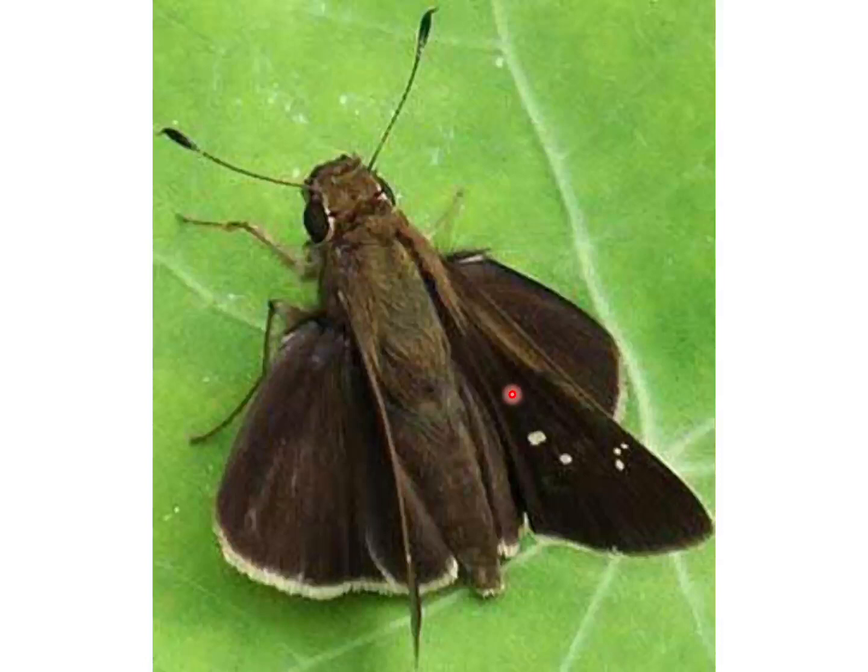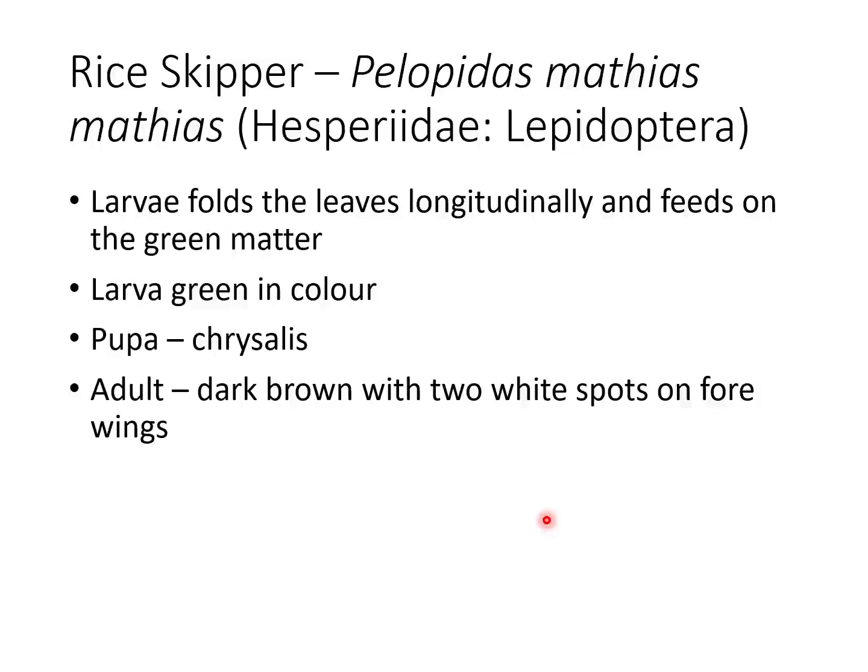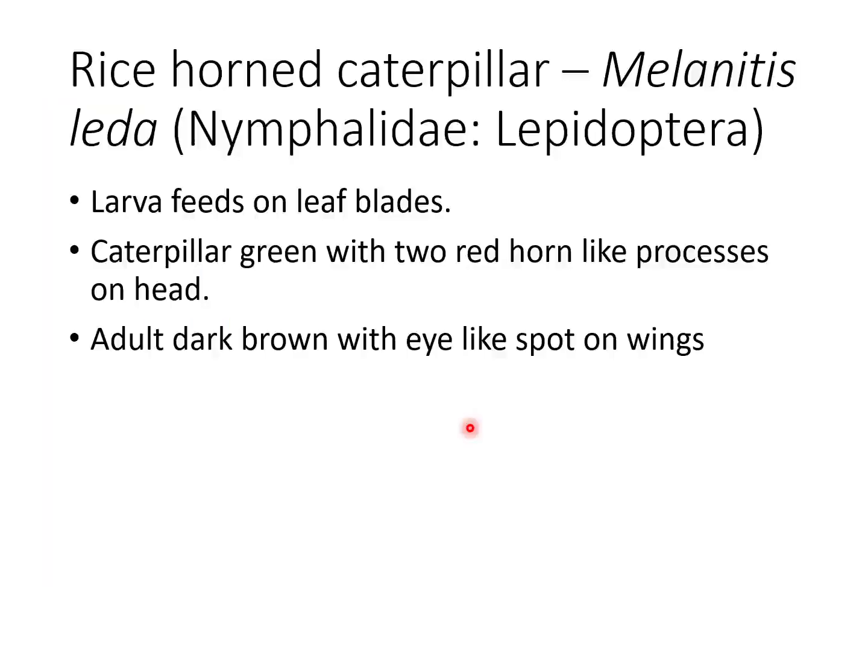That's one typical feature. The wings are brown or black in color, and the forewings have white spots. That's the way we can identify the insect. This we normally see in rice fields. It is pretty easy to locate, and this larva is greenish in color. Larva also we can see. So as I told you, adult is dark brown with white spots on the forewings.